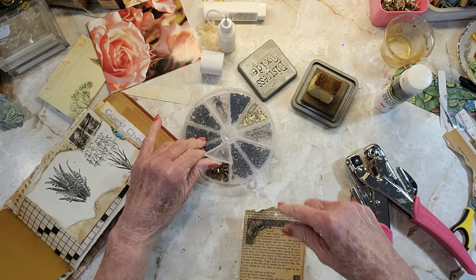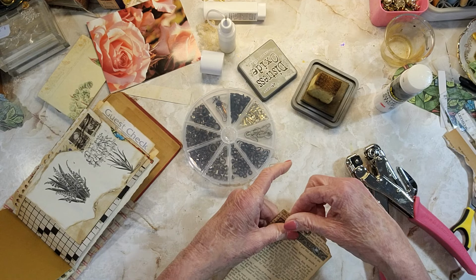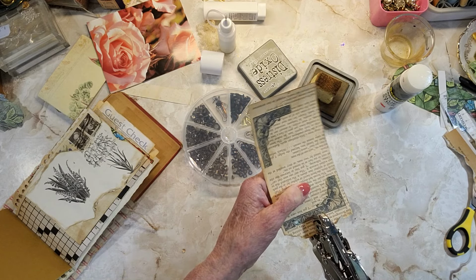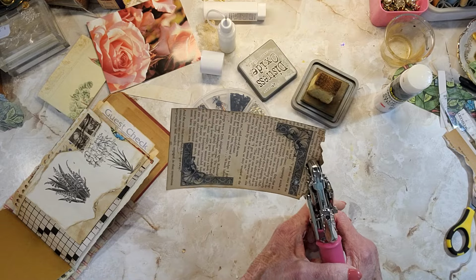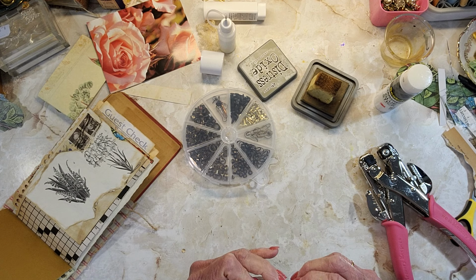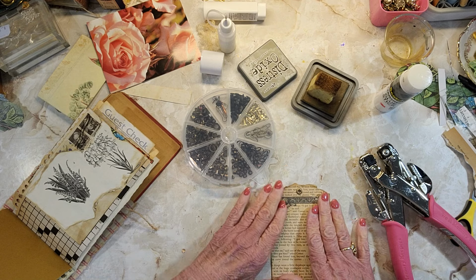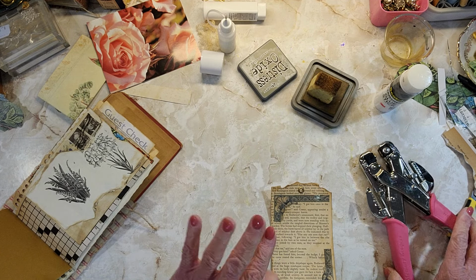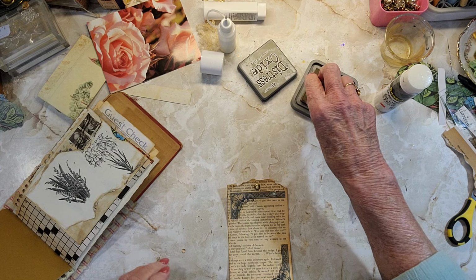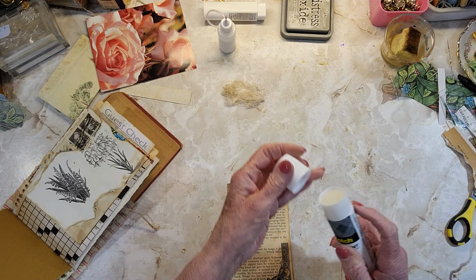This might be something cute for a Tim Holtz person. So these are very hard to see because they curl around. Really nice backs, but they're hard to punch. I mean, they're not that hard, but these are the ones I got at Hobby Lobby in the leather department for 99 cents for, I think, 100. And I spray painted them. They're silver.